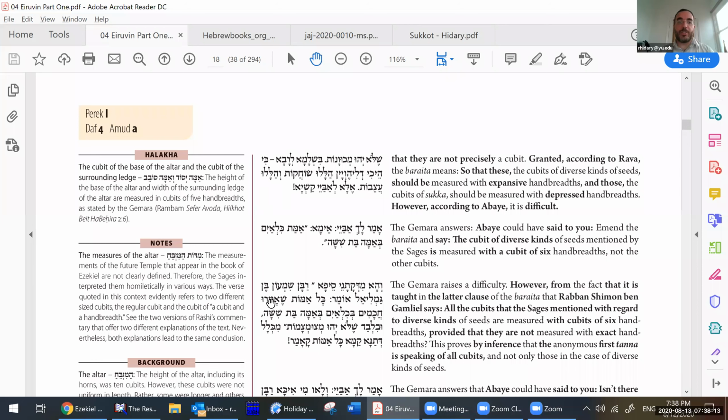So here you go. Here he says explicitly kilayim. So if Rabban Shimon ben Gamliel is talking about kilayim specifically, then the first opinion must be talking about all different halachot, right? Not just kilayim, because that's Rabban Shimon ben Gamliel saying something specific about kilayim. So therefore, Abaye's reinterpretation or rewording here really doesn't fit the context. So that's the second challenge to Abaye.